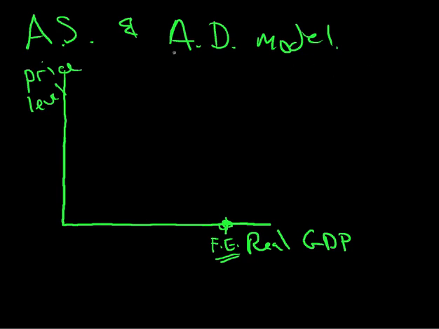The first thing we're going to tackle is understanding the aggregate demand line. The aggregate demand line is drawn like this and it shows the relationship between the price level and how much aggregate demand there is in terms of real output. So it's the real output that buyers desire to purchase at each different price level. At a high price level we have low output collectively desired to be purchased and at a low price level we have high output.